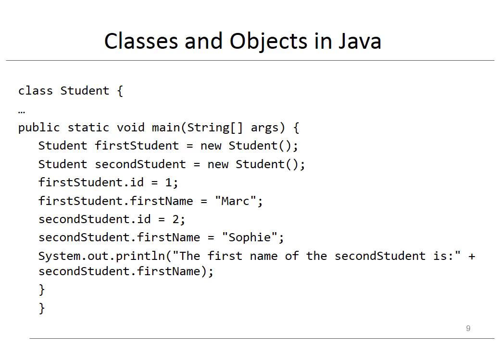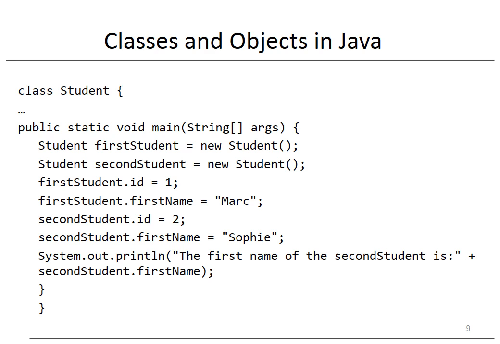This is a special method, as the main method is always the method that is executed first. So if you define a Student class in Eclipse and run it, then Eclipse will always execute the main method first. In other words, the main method is the entry point of program or class execution.